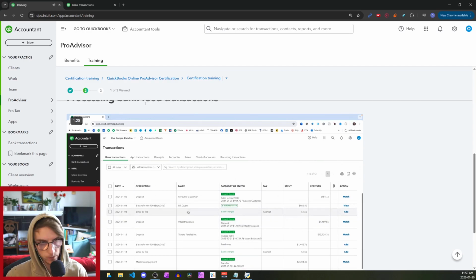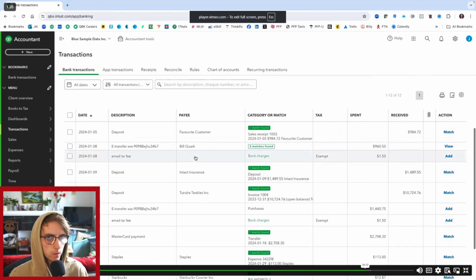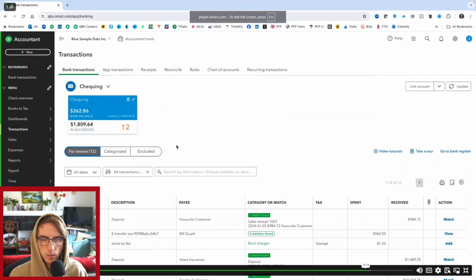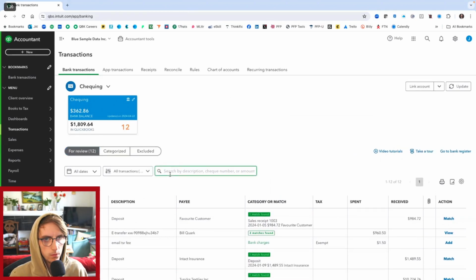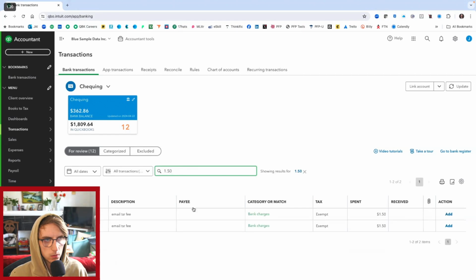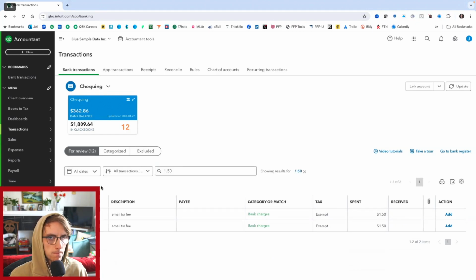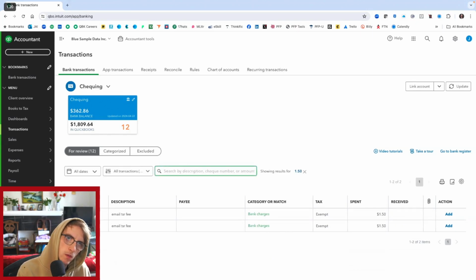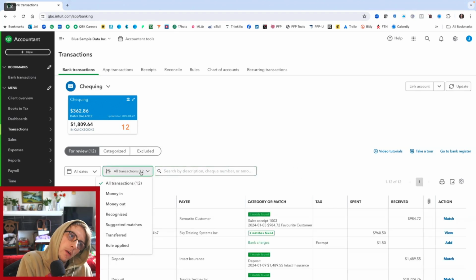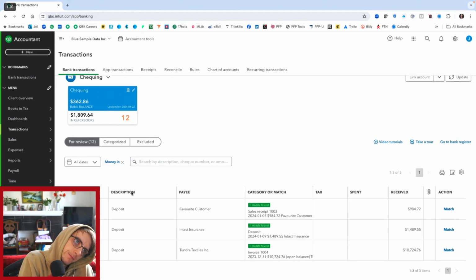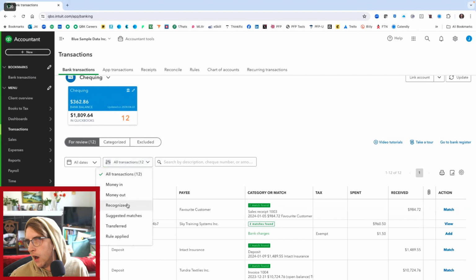There, okay? Maybe we just want to search for something. Maybe we're looking for all of the bank or email transfer fees. We could put in that amount and search. And we can see, oh, look, there's two, January 8 and January 18. We could batch transact these because we have searched for them, okay? So the search function can be quite helpful. You can search by just money in, so that's going to shorten your list, make it easy for you to process those transactions, maybe just the money out.